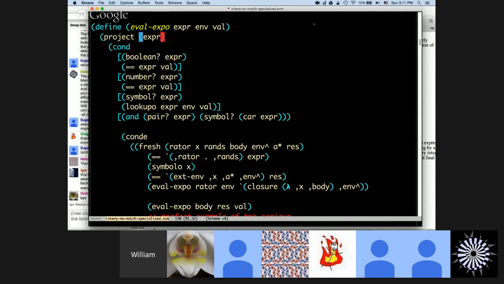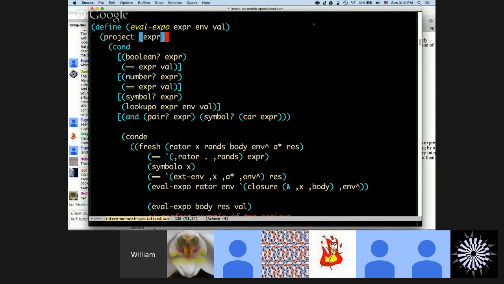Because otherwise, expr could come in as just a fresh logic variable, even if it were fully bound to a ground term like (lambda (x) x) or something like that. If the argument coming in is a logic variable, we can't really do anything with the logic variable in Scheme itself.